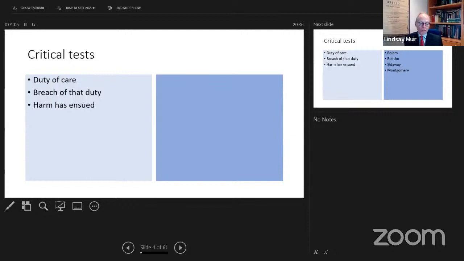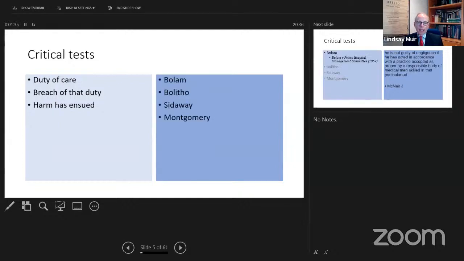Firstly, there has to be a duty of care. Normally there's going to be a duty of care, because by the time they pitch up in your clinic, you owe them a duty of care, the patients. You have to breach that duty, and we can discuss what is the threshold for that in a minute. And as a result of that breach, harm has to follow on for the patient. So if the outcome would have been the same, even if you had done a much better operation, they'd still have lost their hand, then no matter how bad your surgery was, they don't have a valid claim in negligence. And then you remember that there are a number of tests that are important.